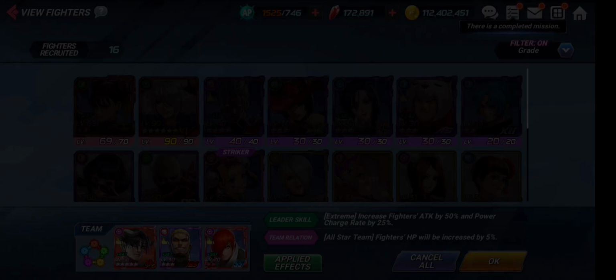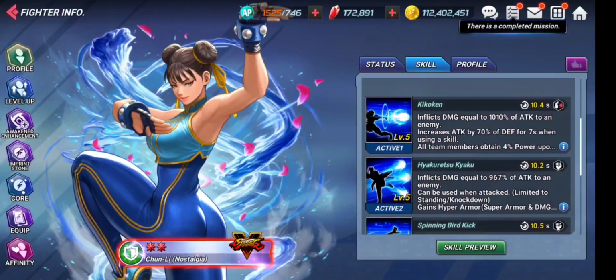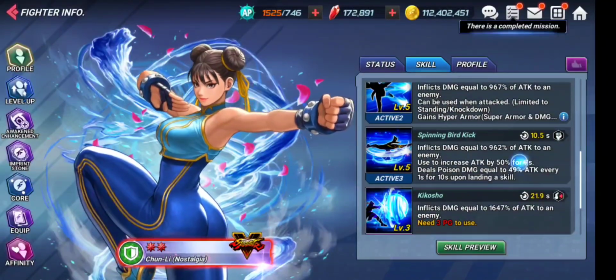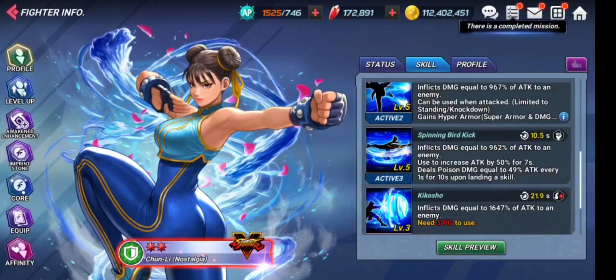For example, this free version of Chun-Li Nostalgia from the Street Fighter collaboration, she actually has poison in her skills. She is going to deal poison damage equal to 49% of attack for 10 seconds, which is a very good number. So you can also break the meter using this good old girl right here.